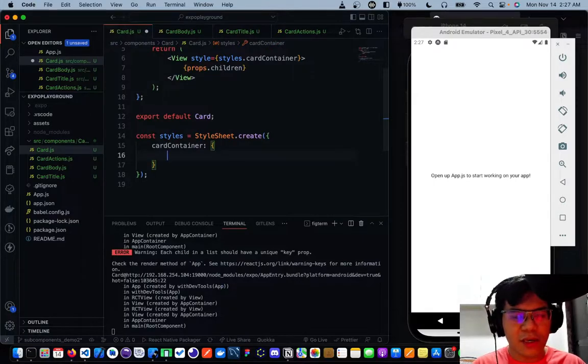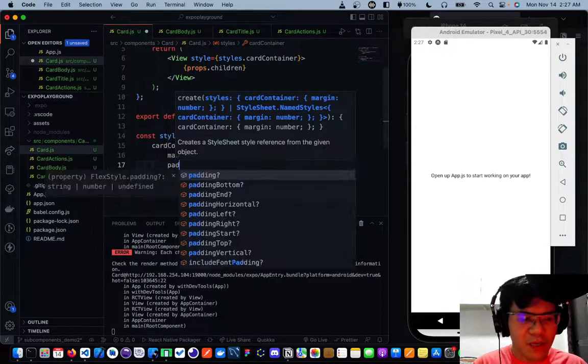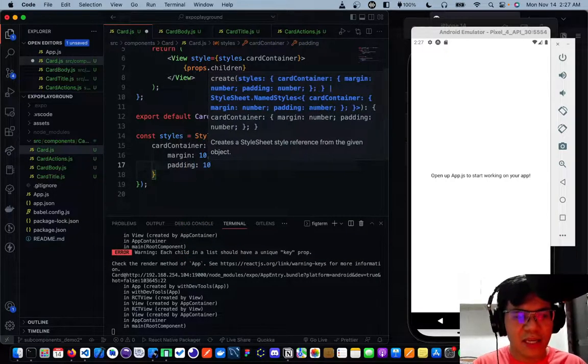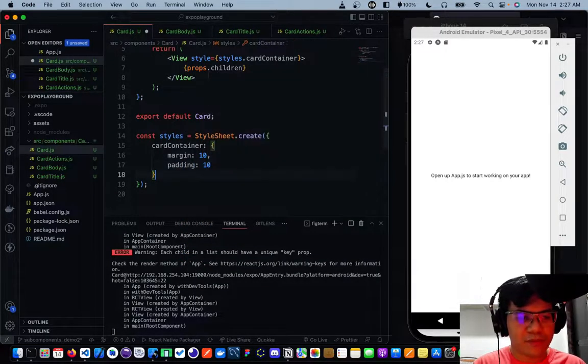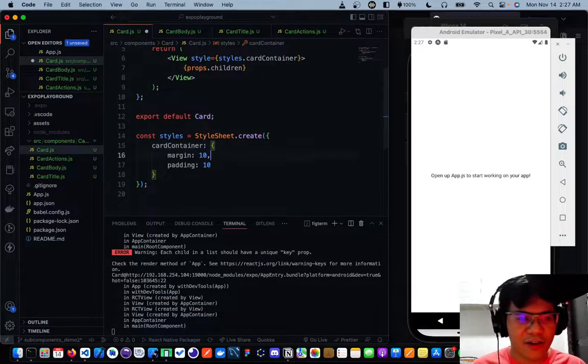And then maybe we'll give it a margin, so when it appears on the screen, it won't eat up the edge. And then maybe we add the space inside, padding. Okay, let's just settle for that for now.